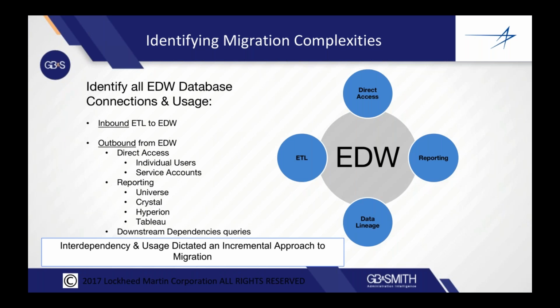And then we also need to understand the various different ETL jobs that are taking place across both Data Services and Informatica. And then track that lineage, and that lineage meaning running all the way from the ETL jobs all the way up into the reporting, and understanding reporting usage from the universes, what universe objects are being used inside the universe, what reports are being used, are there schedules, all those types of things. We need to understand that and then piece all of that together in a way that's trusted so we can move forward successfully. So, not only worrying about the inbound, but the outbound of all that traffic into those different things.